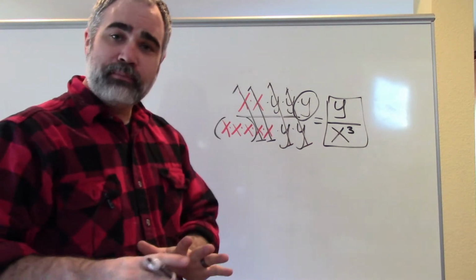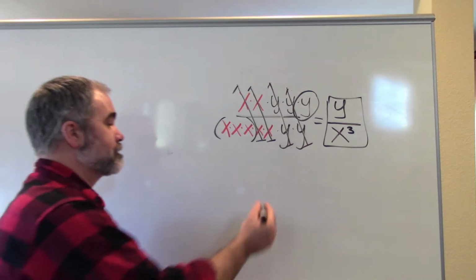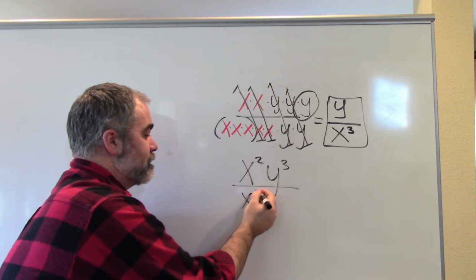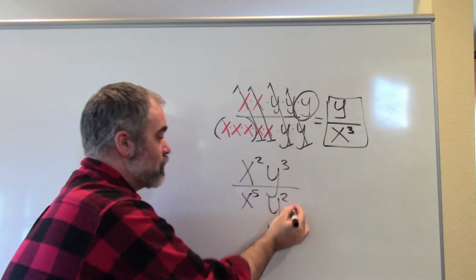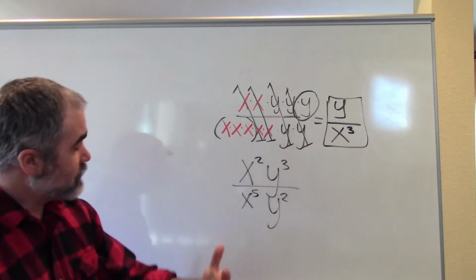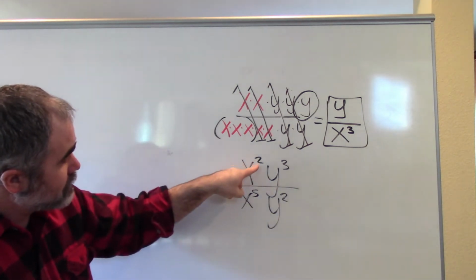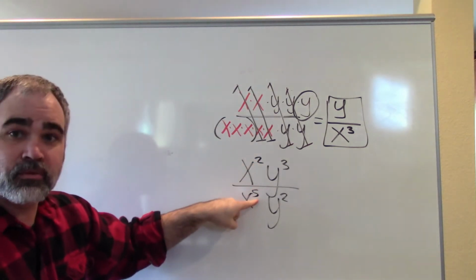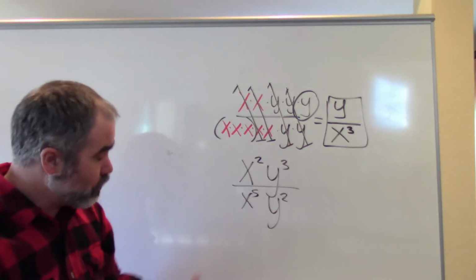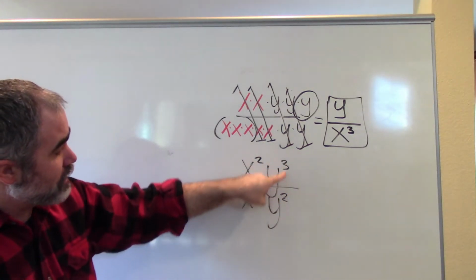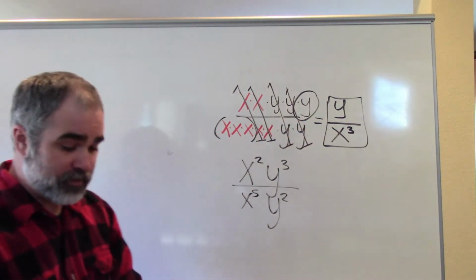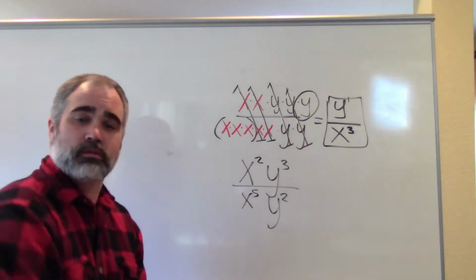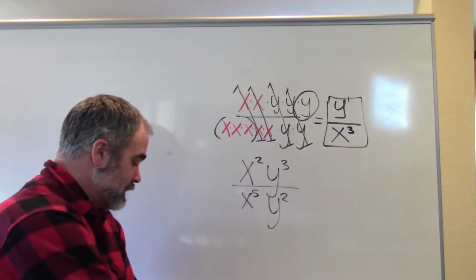And again, you could think about this with our shortcuts too, if you like. So we had x squared and y to the 3rd over x to the 5th and y squared. And with this, you say, all right, I remember with division, I'm actually subtracting. I've got all these x's and 2 of them are going to cancel out, and that leaves me with 3 on the bottom. And with the y's, 2 of them are going to cancel out, and there's going to be 1 left on the top. If you like, you can leave this as y to the 1st power. That's not wrong if you put that in. It's not wrong if you don't. It's just another example of a ninja 1.